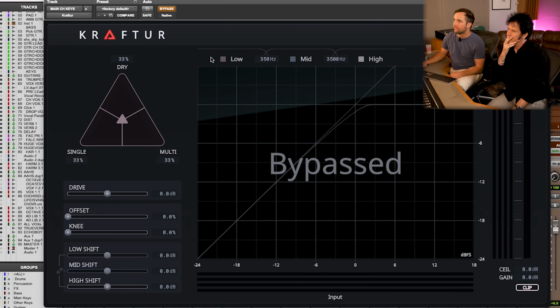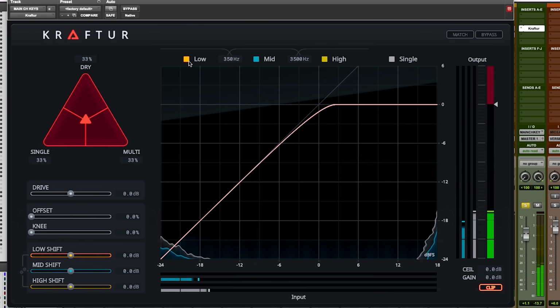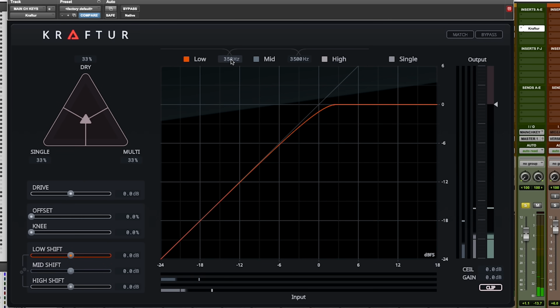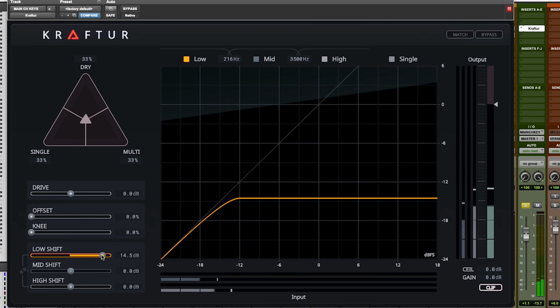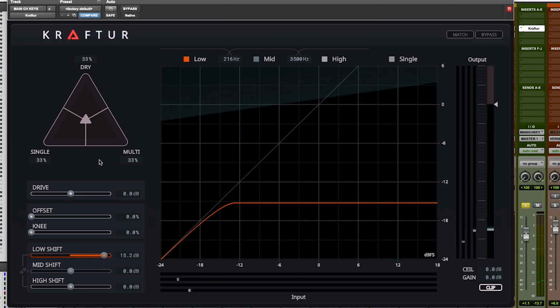Maybe it's a good thing to focus on that low band, to see if we can get that dialed in. So I'm just going to bring that in, and then solo that band. So is that the kind of range you mean, or is it a bit lower? Kind of there, isn't it? More. Yeah. That kind of heft. Yeah, that's much meatier. Should we put the drive up even more?